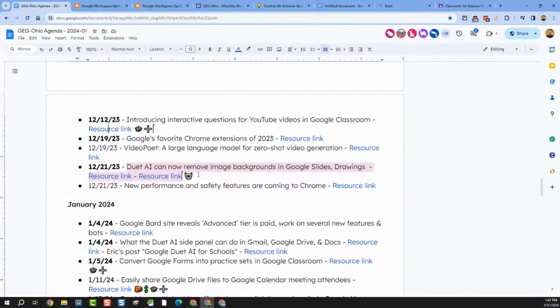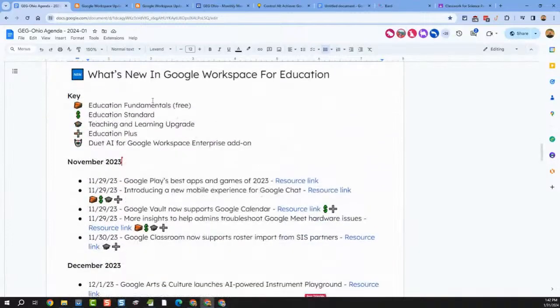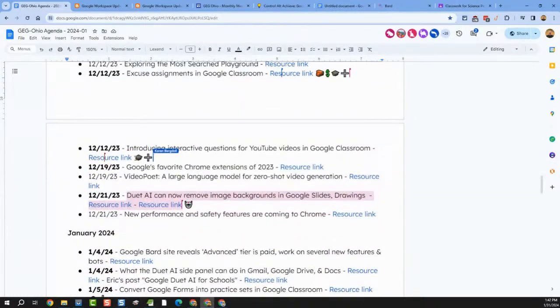As always, though, do note that some of these, we put little icons, little emojis next to them to let you know what tier of the Google Suite these are for. This is for Plus and Teaching and Learning. So do note that. I do have these little icons next to these, whether it's Fundamentals, the free version, Standard, Teaching and Learning, or Plus, or Duet AI, which we'll talk about a little bit more here as well. So that is a Teaching and Learning or Plus feature there to add those interactive YouTube questions in there.